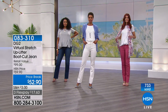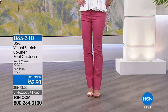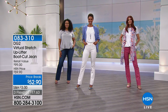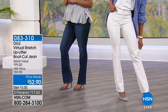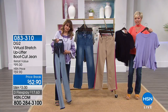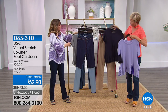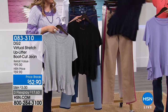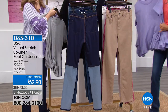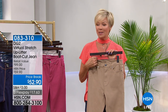Do you like navy and khaki? Very rich girl, as Diane would say. The Uplifter item number is 83310. On a flex pay it's $17.30 — another flex can be added if you have an HSN card. If you don't have the card, you can apply at hsn.com or call the toll-free number. We celebrate Diane's 24th anniversary with special pricing — husbands telling wives they look like they lost 30 pounds. That's how much better she looks. Do this for yourself first and foremost.